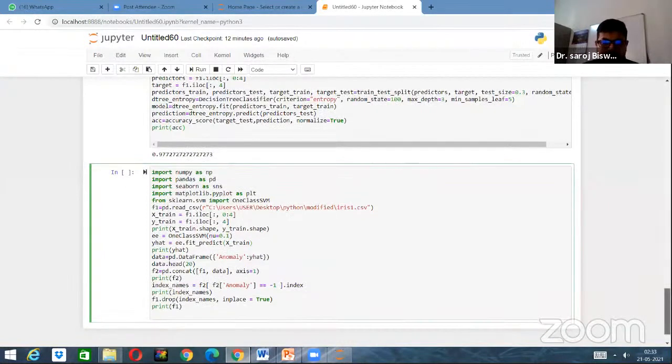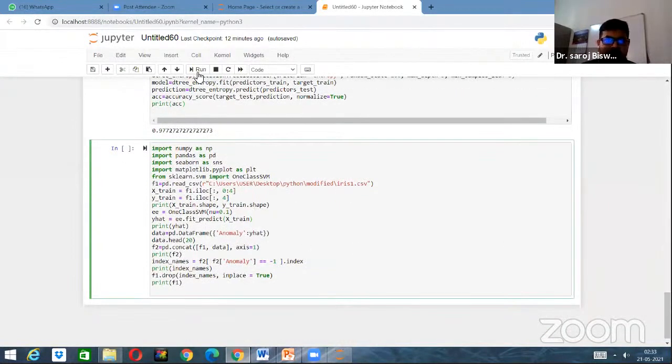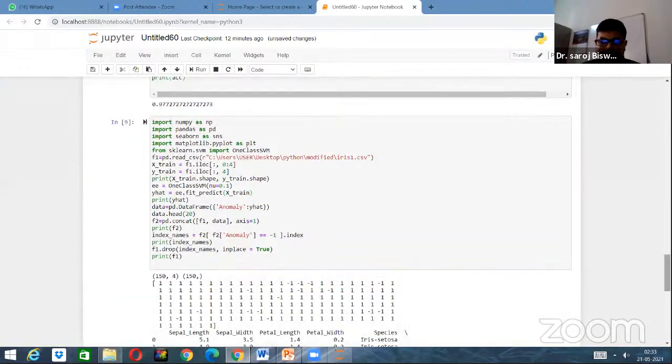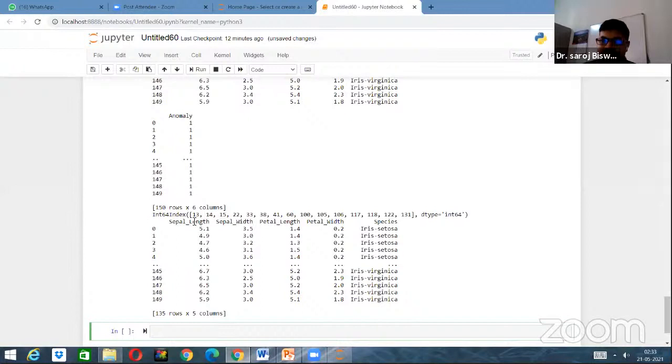Now if you run here using a 10% contamination rate, we get 15 outliers, and these are the outliers: observation number 30, 40, 50, 22, 20, 33, like that. We have 15 observations here. These are treated as outliers in the case of one class support vector machine. Again, iterating the fact, from the characteristics of one class support vector machine, it is very much suitable for imbalanced data sets. So whenever we have an imbalanced data set and our objective is to detect outliers, we need to use one class support vector machine.